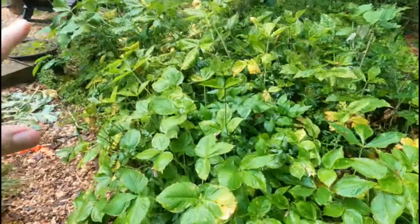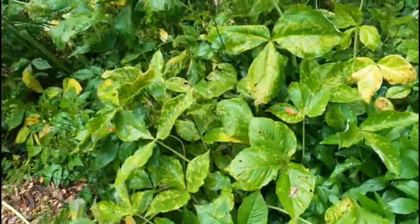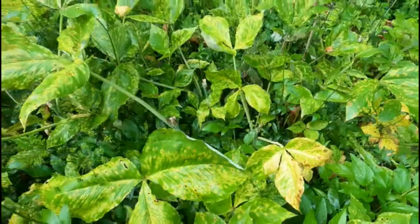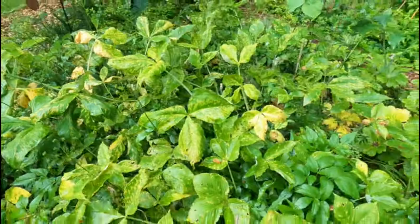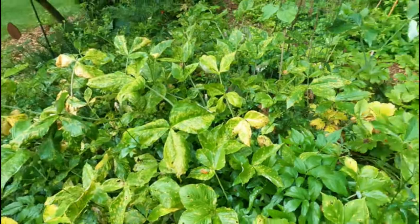So again, this is my patch of Jack in the Pulpit. I wanted to take this video today to show you that all these leaves are going to come off today or tomorrow, because I don't want it spreading anywhere. It usually — I wouldn't take back the Jack in the Pulpit until the beginning of July.